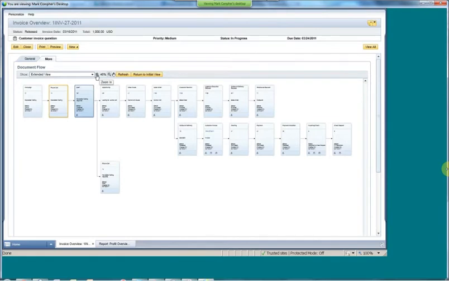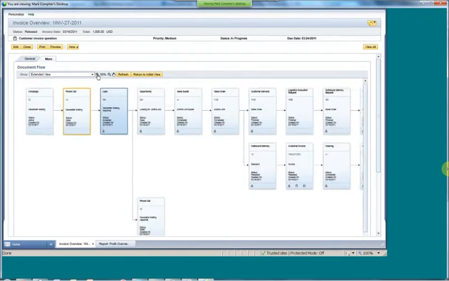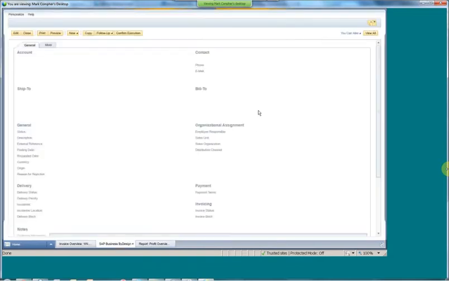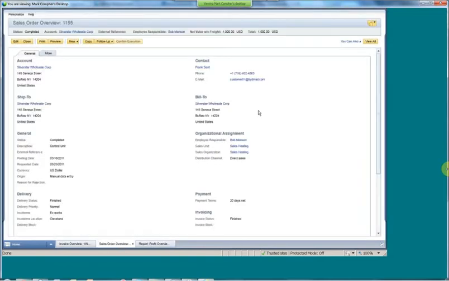And again, that is something that you will find all the way through ByDesign. And we'll see it on the project side again. We'll see it a number of times within the system. So Bob is going to take a look at this, and he's going to say, that's a lot of information. I also maybe want to see the original sales order. So I mentioned that anytime it's blue, you can drill down on it. So he's going to go ahead and drill on that sales order. And he's going to get a quick sales order overview.